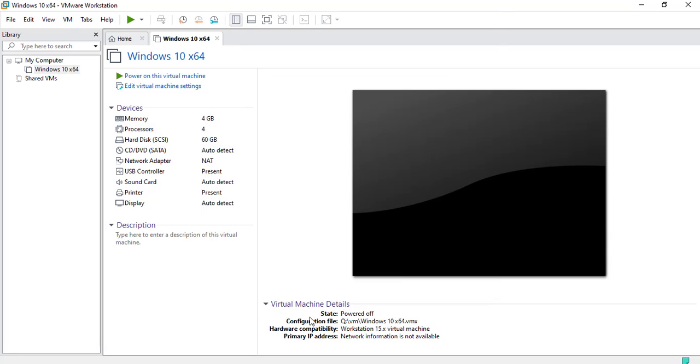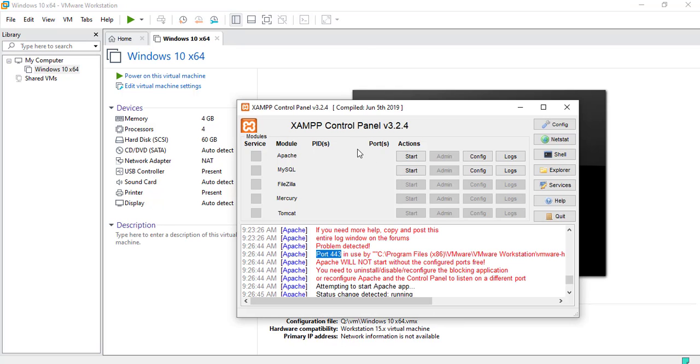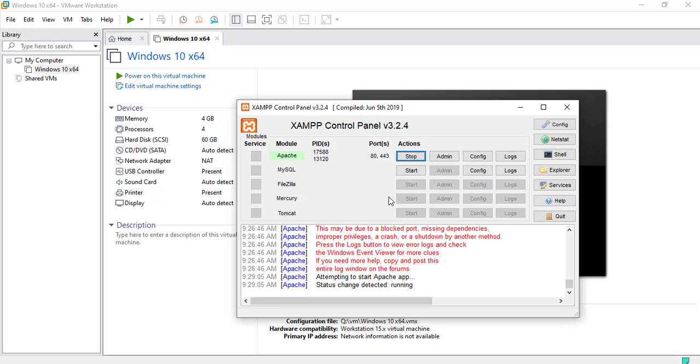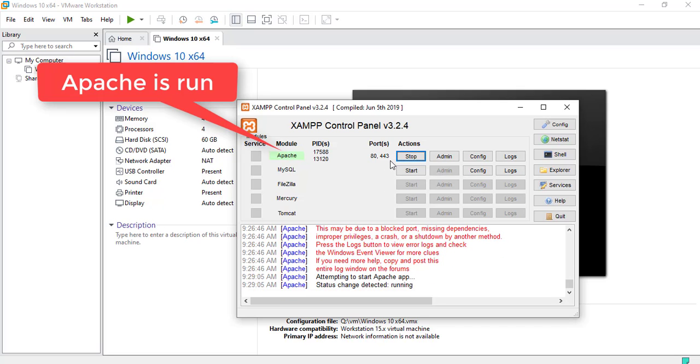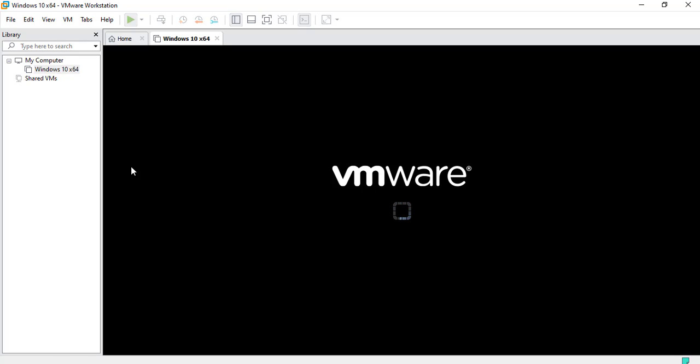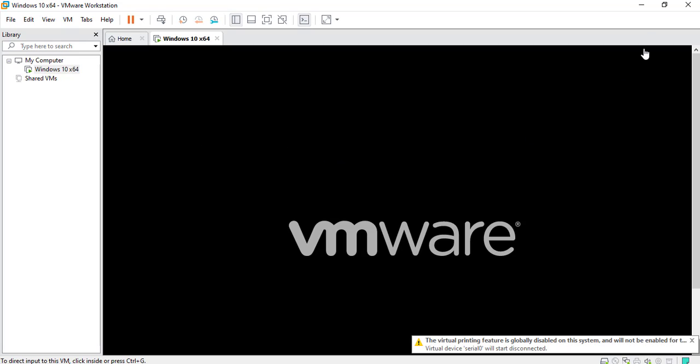Okay, and okay. So again, I try to start XAMPP, start. Okay, it's great. My XAMPP is started, and there is no error when I want to run my VMware Workstation.